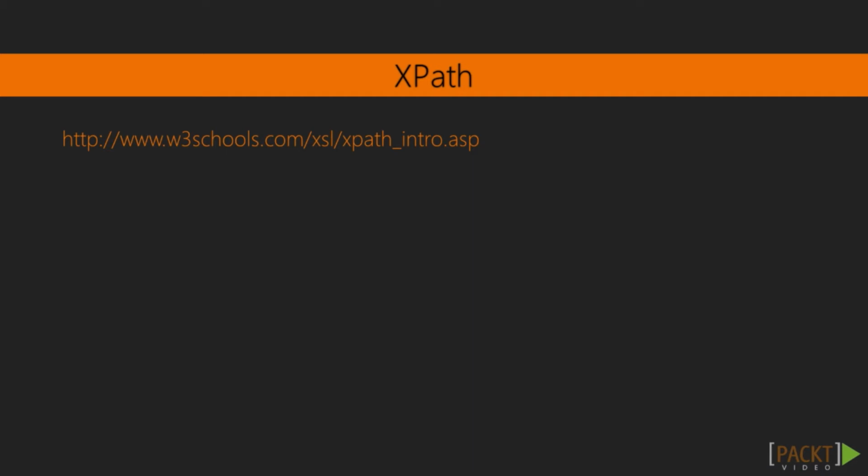There are two problems we may encounter while executing a search using xPath. The first one is that the slightest change in the structure of the web page can affect the result and make your xPath search invalid. The second one is that it is a lot more complicated as compared to locating elements using their name or ID. An xPath tutorial can be found at the following link. It is out of scope for this video course to go through all the details about xPath. However, you can go through the link and learn on your own.